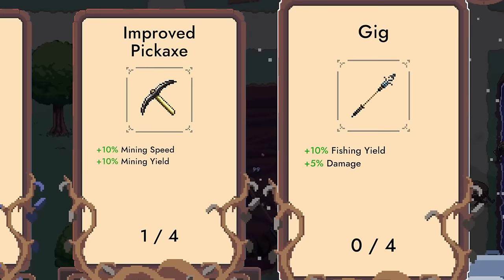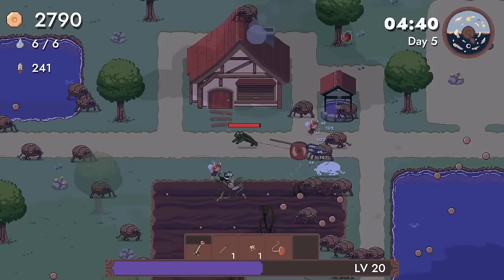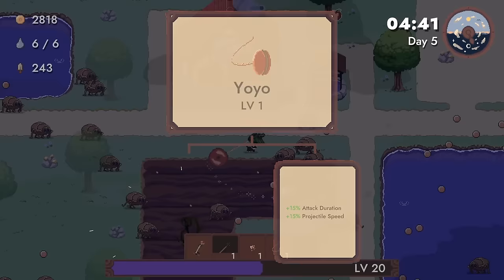So do I want more mining yield or fishing yield? This one comes with damage. I think that's a good thing. Ooh, and we have the yo-yo weapon. Oh, look at this thing. Oh, wow, that just swings around. I like it so much. I need more damage on that. Oh, yes, and then just hit everybody. That is beautiful right there.